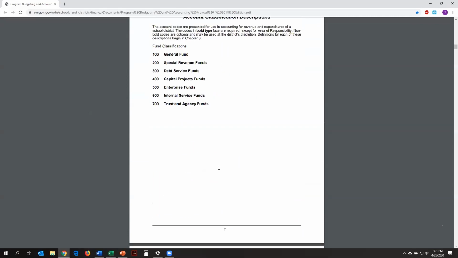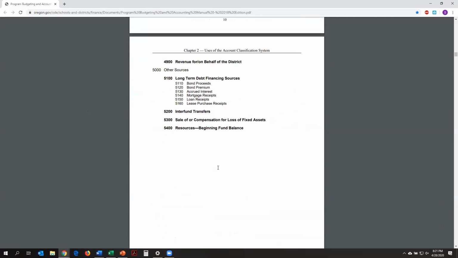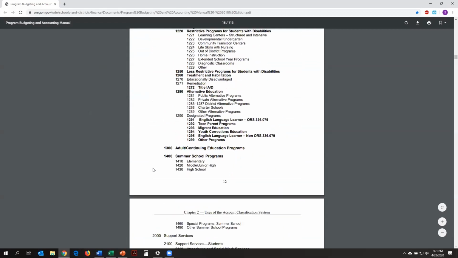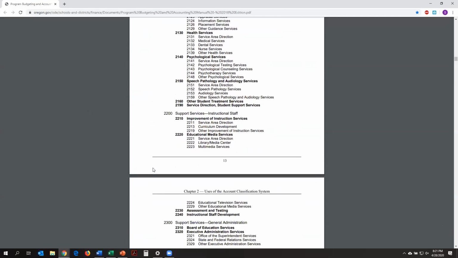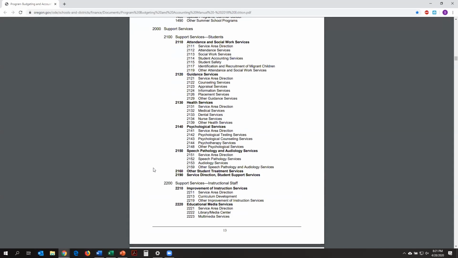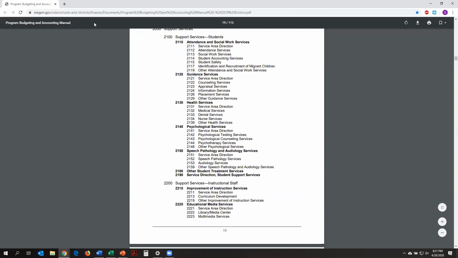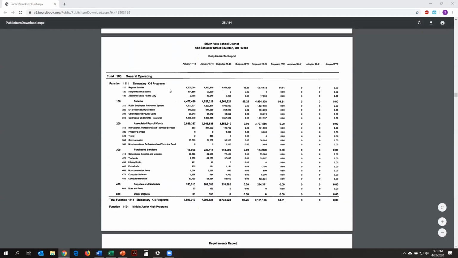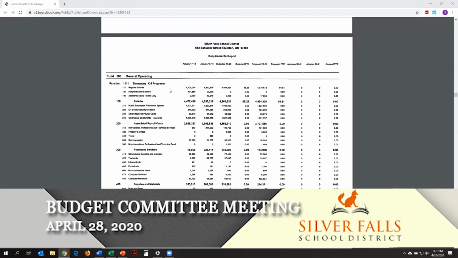And then if you go down to pages 12 and 16, you will see what all of these functions are. Now, they're labeled on this budget, but it's kind of nice to see on a list. If you go further down in the document, you'll actually see some pretty in-depth definitions of what these services are, and it gives us guidance on how to code things. All right, so I'll get rid of that. Okay, so if we just want to walk through 1 or 2 examples here, and then I'll be quiet.